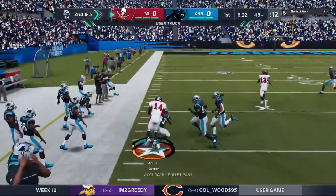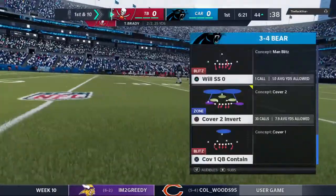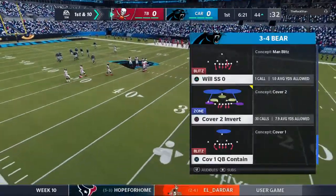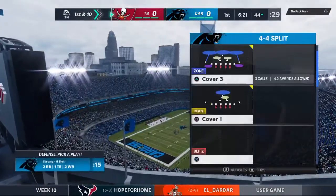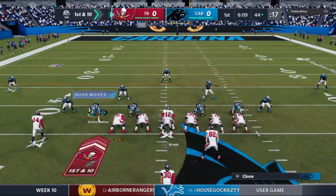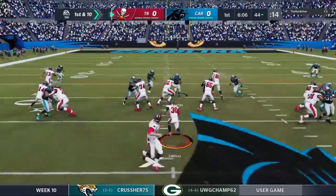This quick pass complete to Sutton. And he gets us to the other side of midfield across the 45 before going out. It's a first down on a gain of 10. With these run-pass options, we often talk about a good quarterback and running back. Well, having a talented wide receiver helps also. Yeah, even coming in 3rd in the discussion, sometimes that means he really should be first, because all you want to do is get the ball in their hands and let them make the big plays downfield.